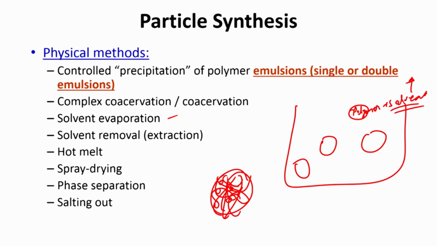You can have a complex coacervation. We discussed this briefly during ionic hydrogels. The same mechanism can also happen at nanoscale depending on the concentrations and ratios or different things that you are using. You can actively remove the solvent rather than just relying on it evaporating out. There are processes for hot melt, spray drying, you can phase separate things out, and that may result in formation of nano and micro particles, or you can use salt to induce this separation or precipitation of the polymers.